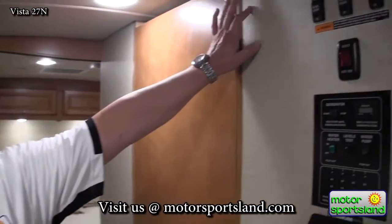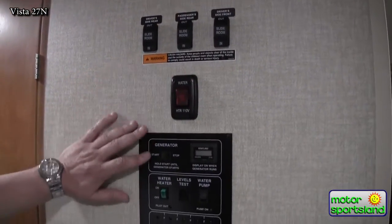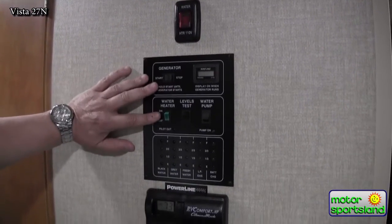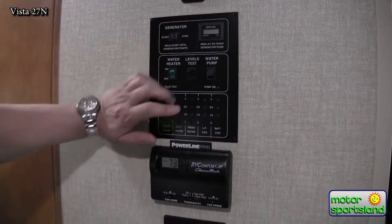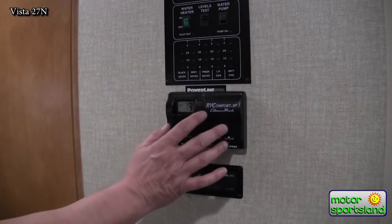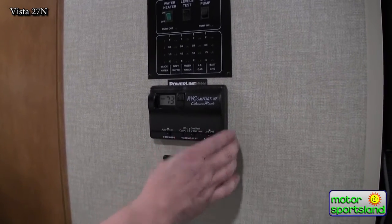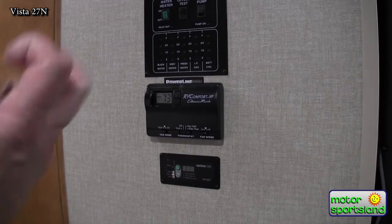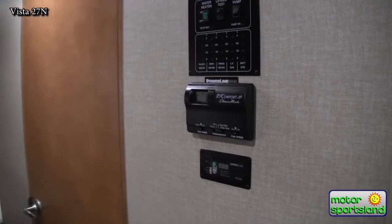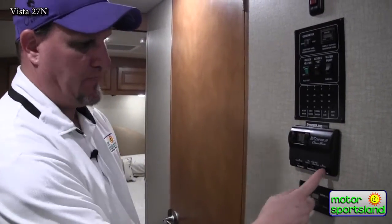As you move to the side wall here, here's your main docking station for everything in the coach. All 3 slide-out switches are right here. Generator on and off, your water heater, your tank levels, your water pump on and off. Digitally controlled thermostat, so you can actually set the thermostat digitally. The AC does have a heat pump in it, so you can run an electric heat setup on there. Nice thing with the electric heat pump, it actually keeps the chill off in the coach. It works extremely well at 65 degrees or above. They circulate the hot air back into the coach.